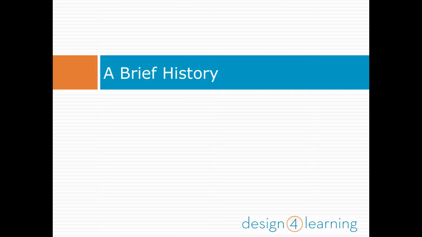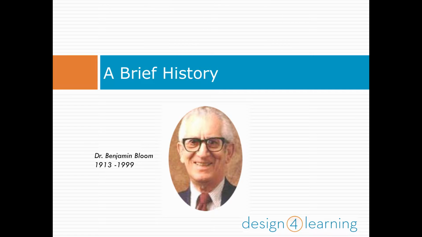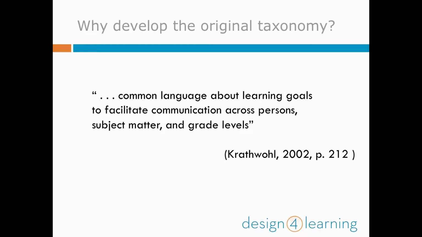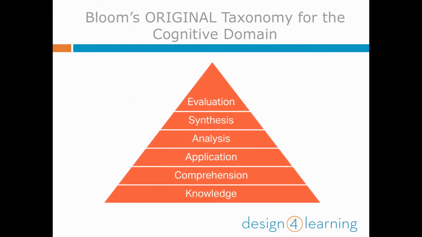I'll take you all the way from Bloom's original taxonomy published in 1956, all the way to Andrew Churches' version of Bloom's digital taxonomy, revised for today's world. Benjamin Bloom saw the taxonomy, according to Krathwohl, as a common language about learning goals to facilitate communication across persons, subject matter, and grade levels.